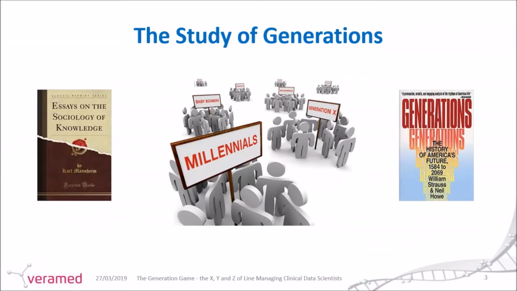So the study of generation is not particularly a new idea. Back in the 1920s, Karl Mannheim discussed the issue in an essay, and since then, probably the most well-known publication was the 1991 book Generations, which focused on a recurring generational cycle in American history. And one of the main issues with these studies of generations is that for us that are working in a global environment, it's a very Western-centric theory, and it seems to lack a broader cultural understanding. And this, for me, was really a problem.